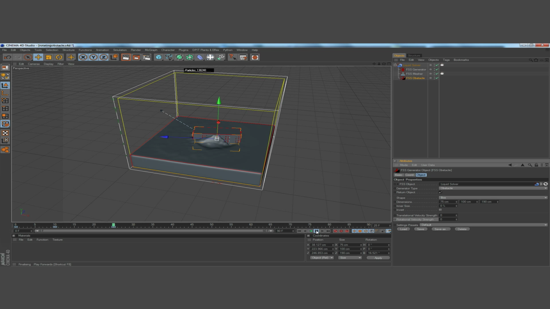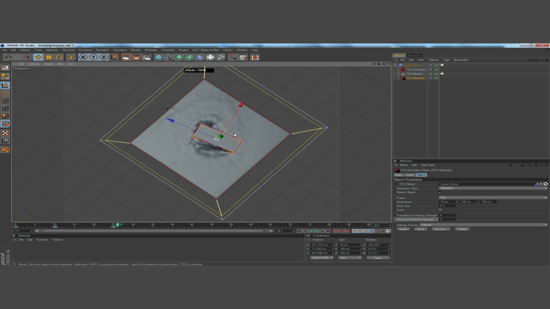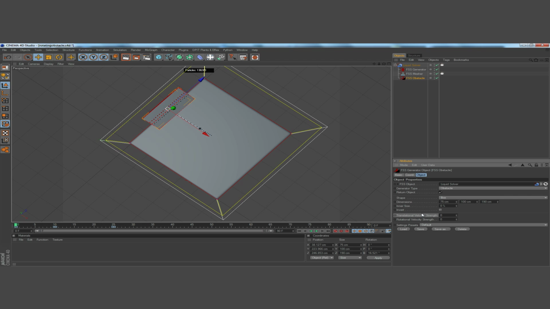But it actually isn't. We can see that we don't have any wave that is generated around the body because it is moving into the water, and we don't have splashing away by the turnaround of the object, so by the rotation.